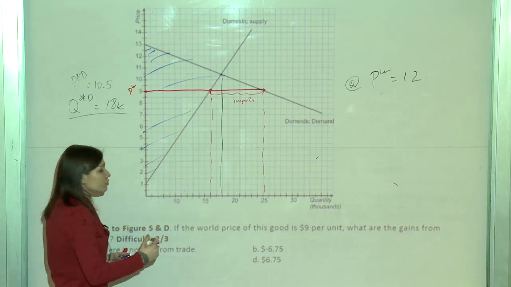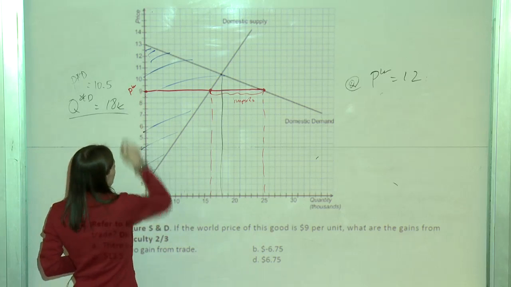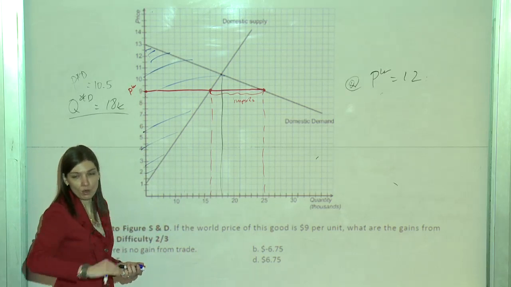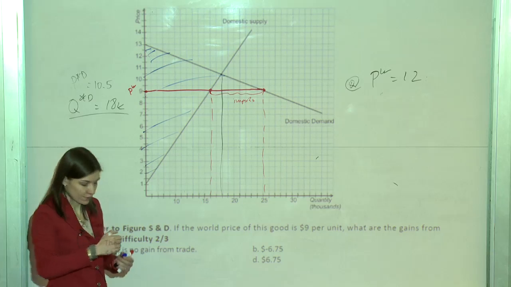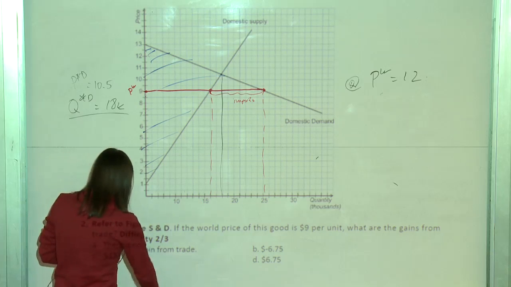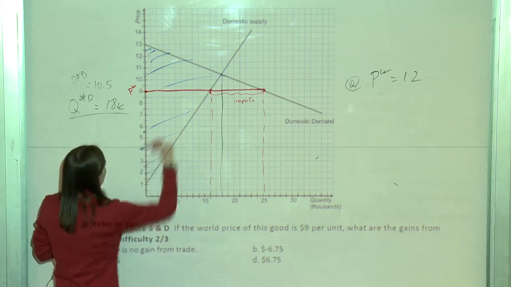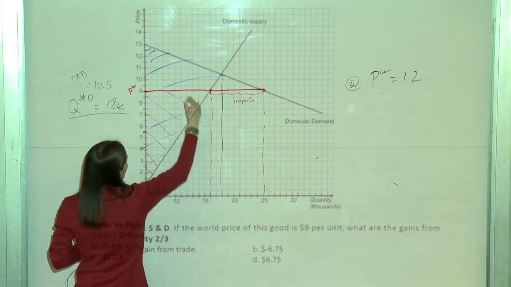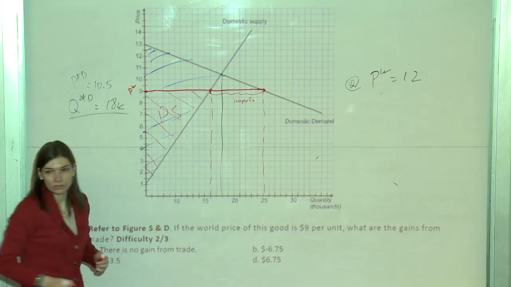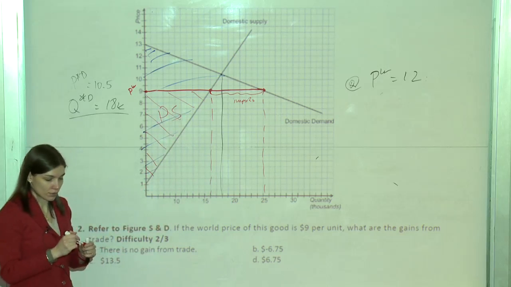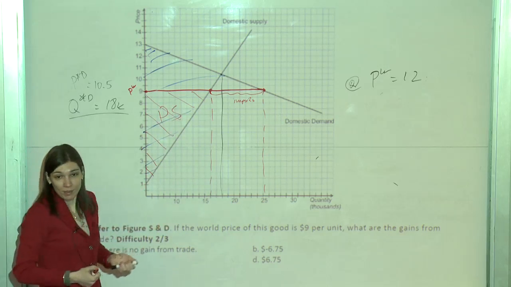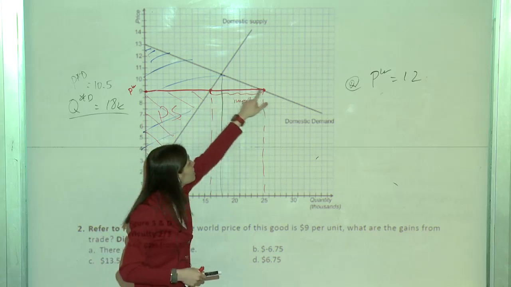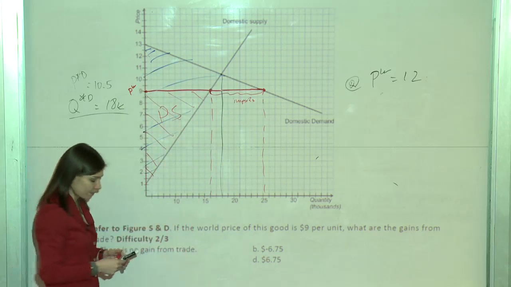Now, when we allow for trade, what happens? Now, the new price is $9. And by definition, the producer surplus is below the price above the supply curve. Right? So now we have producer surplus is going to be below the price but above the supply curve. So it's going to be this area. Right? That's producer surplus. But what is consumer surplus going to be? Well, again, by definition, above the price, below the demand curve. So now it's going to be this whole triangle here.